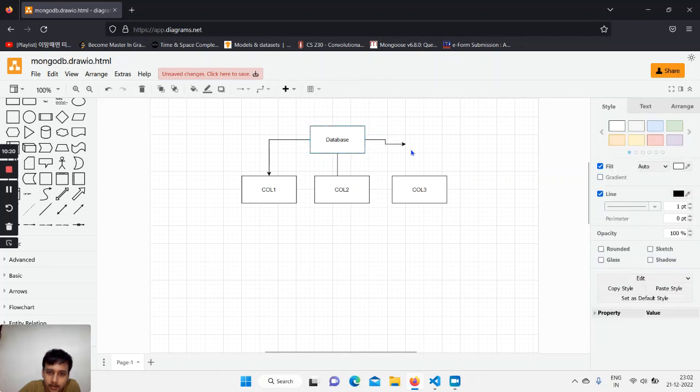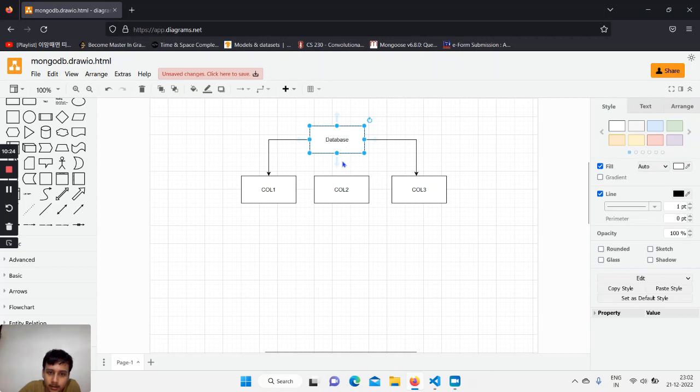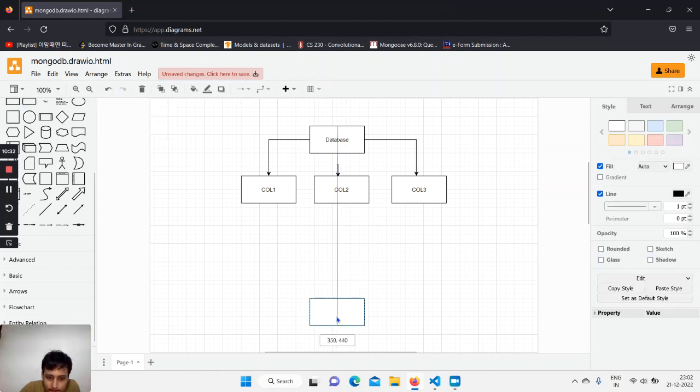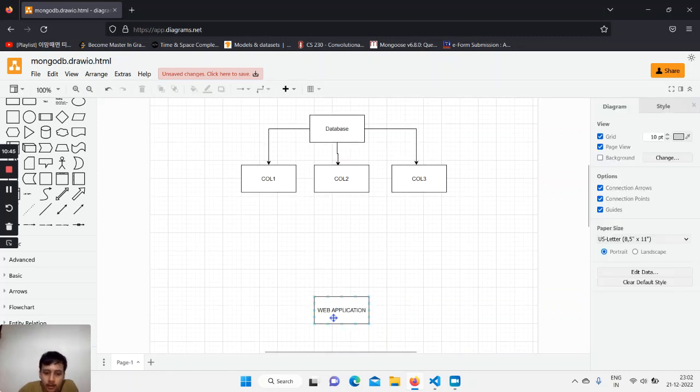These three collections I do have. Now I will have my application here, a web application.